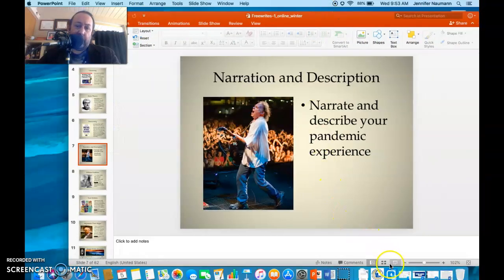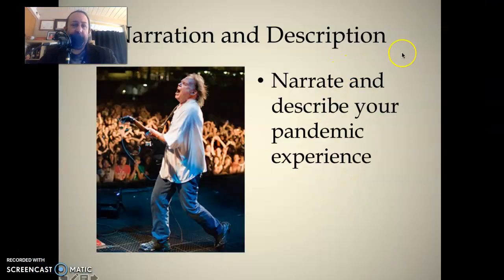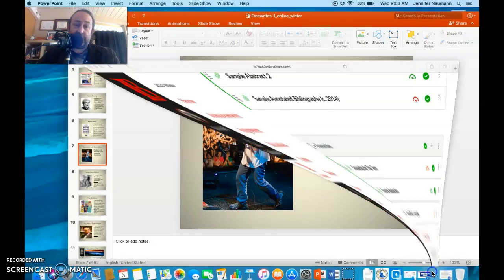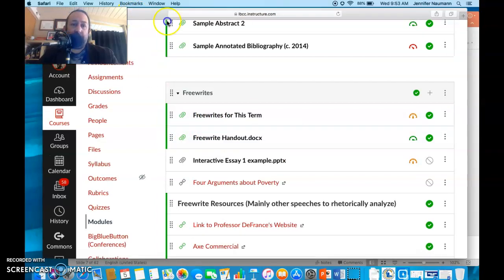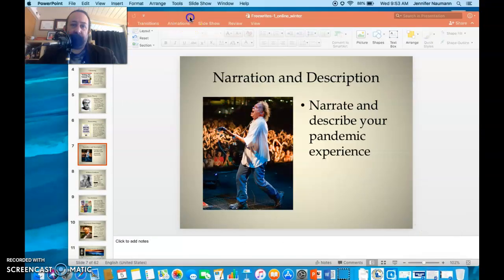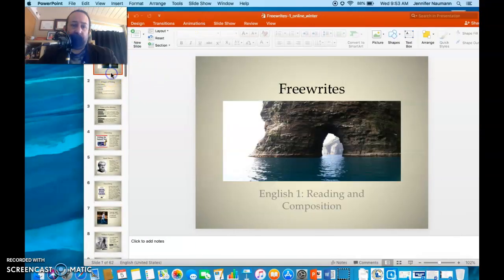So if you are on page 7, actually here, let's start here. Let's go back to the Canvas page. If you're hitting this document right here, that is for the free writes themselves. The handout that we just looked at is right there, right? So if you're clicking on that top one there, it brings you here.